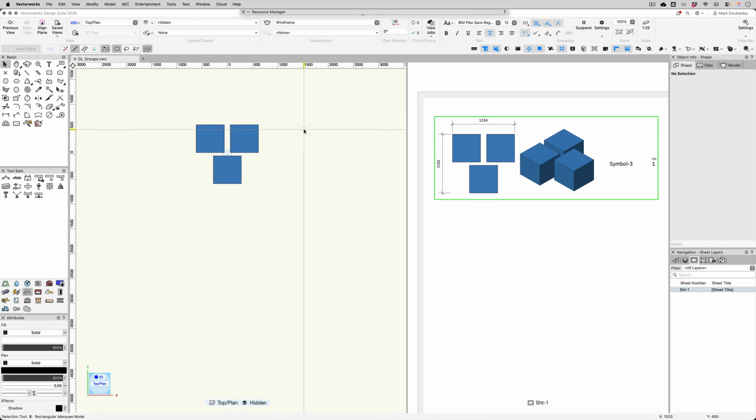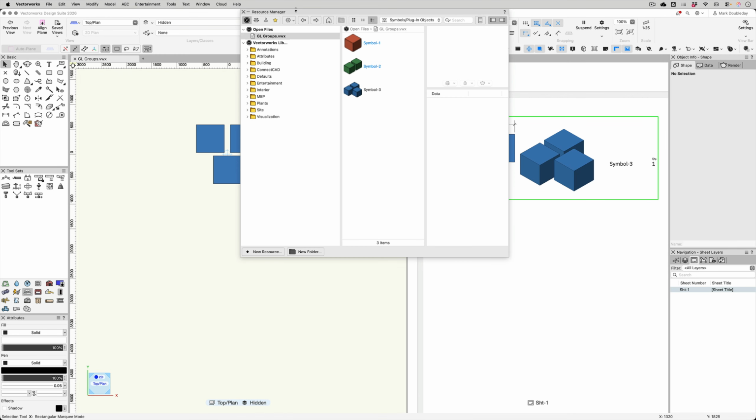Some users want to bring symbols in as groups, and there's a perfectly valid way of doing that by converting symbols into blue symbols, which is a symbol option, which I'll show you in a second.